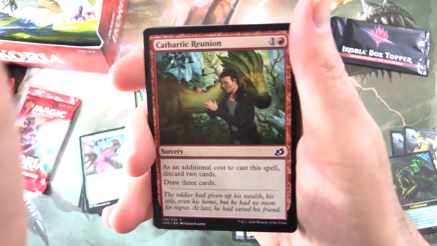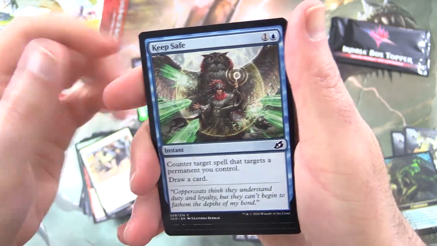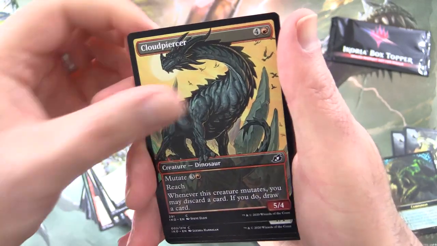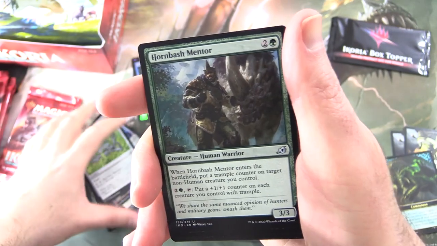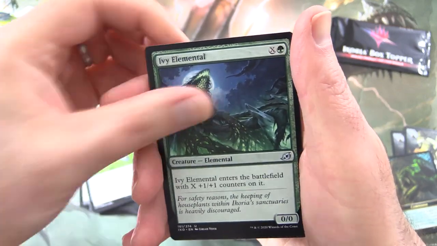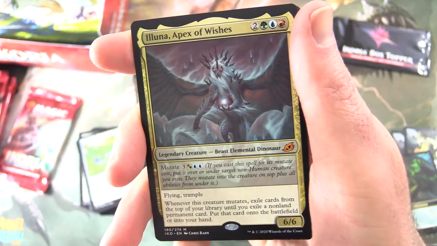Let me know. Okay, we got Cathartic Reunion, Garrison Cat, Keep Safe, Go for Blood, Bushmeat Poacher, Coordinated Charge, Cloud Piercer, Farfinder, Springjaw Trap, and the uncommons we have Hornbash Mentor, Alert Heed Bonder, Ivy Elemental, and another Mythic! What is going on here? A Lunar Apex of Wishes!